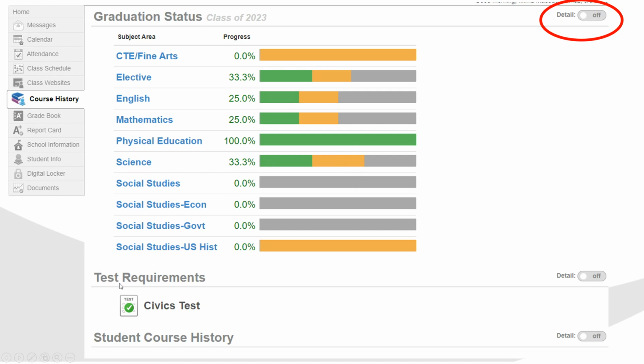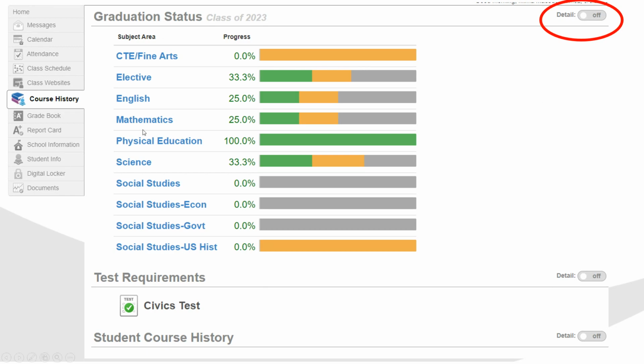And so down here we have the test requirements. If your student has taken any kind of tests, the details will be here. There's also the detail button as well, so you can click to see if it was passed or failed.